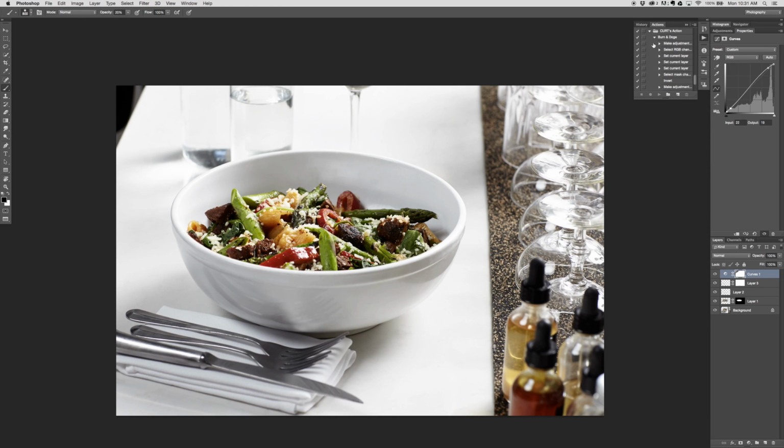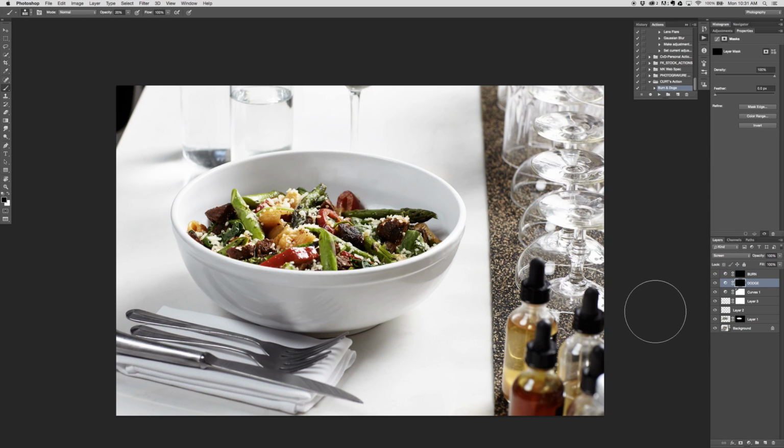I'm going to play my burn and dodge action so that I'm set up for burning and dodging, which we covered in a previous file.